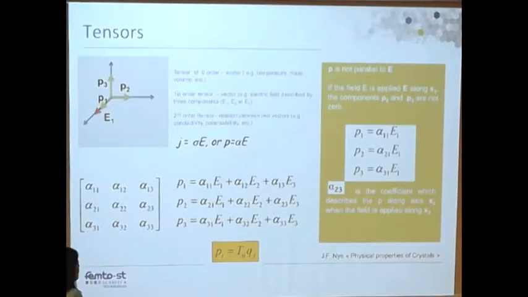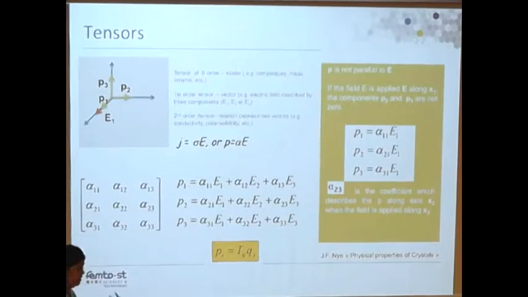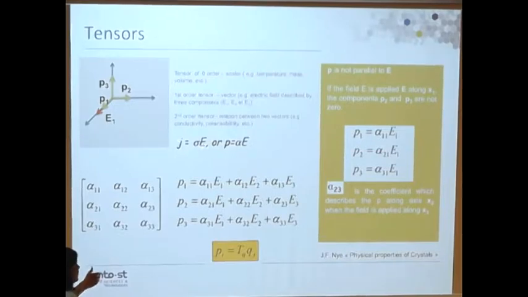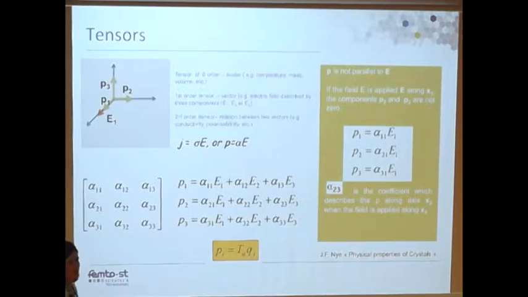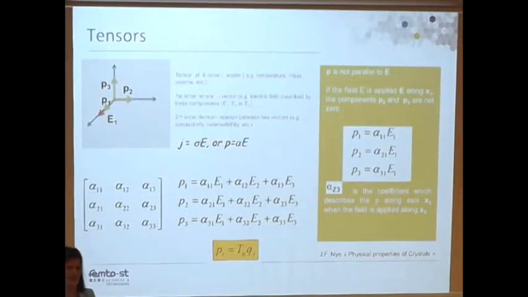And you learn that this is a vector, and this is a vector. So current density is a vector, field is a vector, and this is a constant, right? This is the normal way of seeing conductivity or resistivity. But this formula is valid only for isotropic materials, which means very, very symmetric, for example cubic materials. But you don't have a lot of cubic materials. Most of them are not like this, and this formula is not valid.